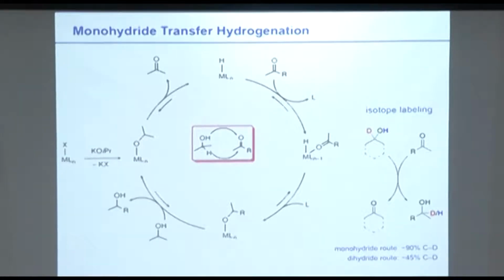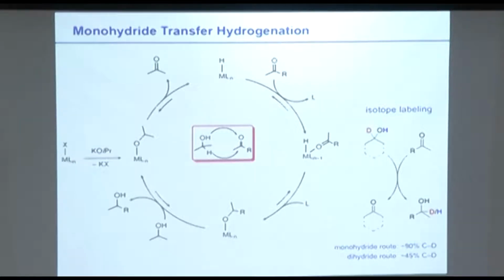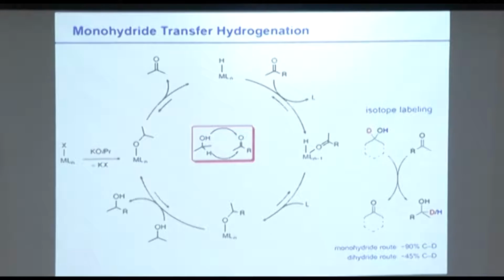And the classic way to probe it is to use isotope labeling, so you start either from polydeuterated isopropanol, or you use cyclohexanone that you can easily reduce with lithium aluminum deuteride or borodeuteride. So you deuterate this position and that position, you dissolve it, you do an aqueous workup, or you dissolve it quickly in an alcohol that exchanges the OD back to OH, and you have then the selective deuterated substrate ketone. You run this as the dihydrogen source, and you can distinguish very easily between the monohydride and the dihydride.